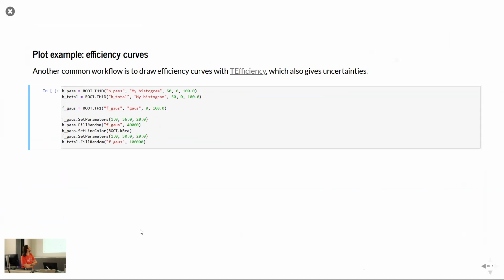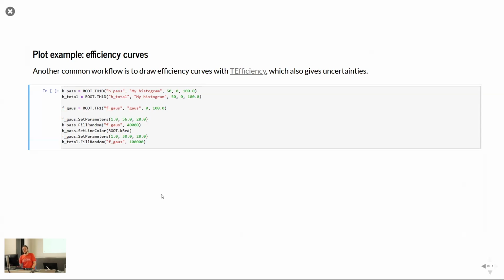So this maybe requires some explanation. What do we mean by efficiency curve? Often you have an analysis where you are doing some filtering. So let's say you have a mass spectrum of some 4-lepton resonance, like we use in this Higgs analysis that I just showed, and you want to filter your events according to some criteria, like events that only have well identified leptons, or events with a certain mass range.